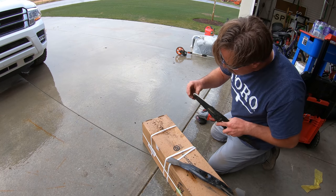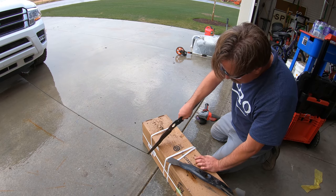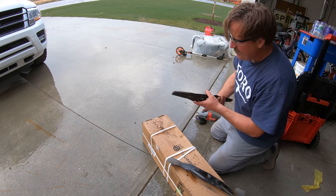Just want to get it nice and sharp. Get the edge nice and sharp. Yeah, it cuts okay.